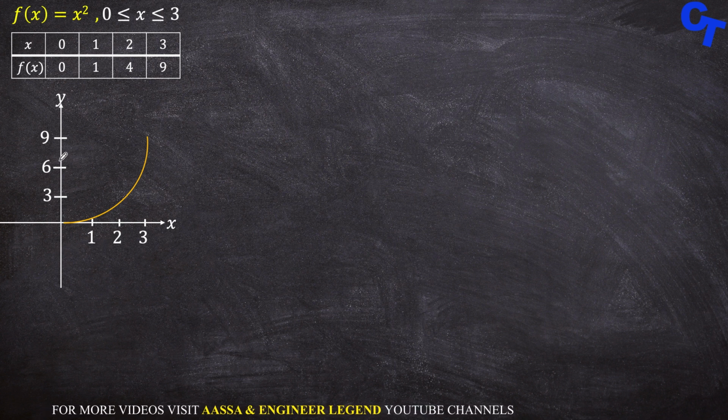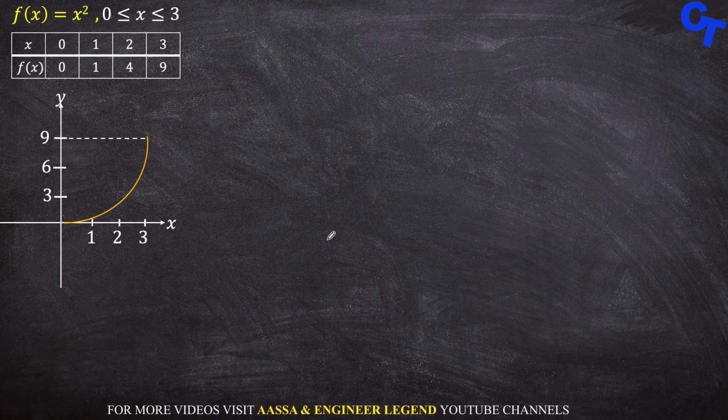So the graph of x squared should extend up to here, but from our domain, as you can see, we just need the positive, from 0 to 3. So that's why we have considered this part. Okay, so from here, let's look at the maximum value of y. This is the maximum value of y, and the minimum is 0.